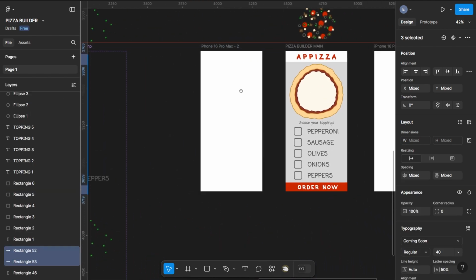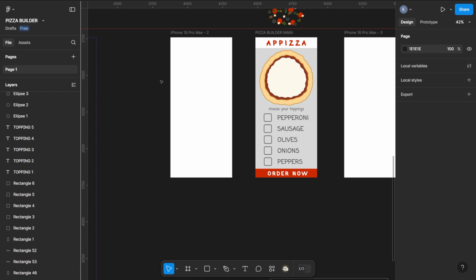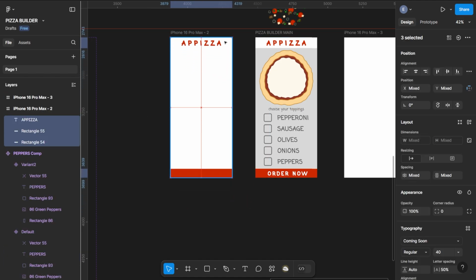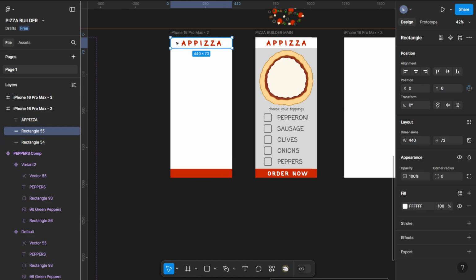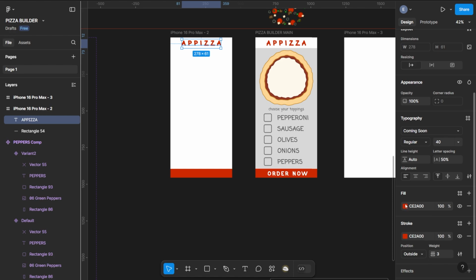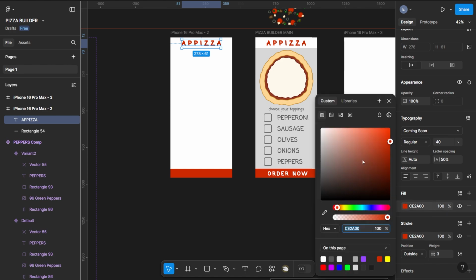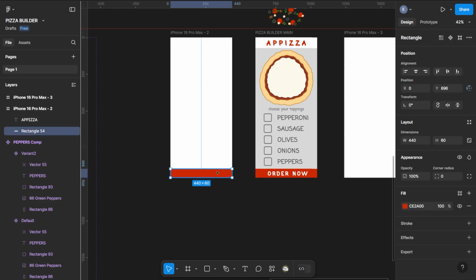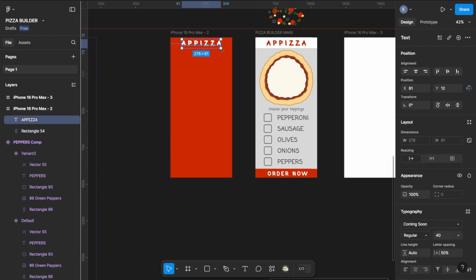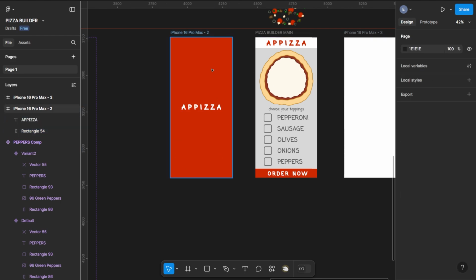Control C. This to be white. I'm just going to make a quick title page. Just going to put that in the middle. That's like just a quick title page.